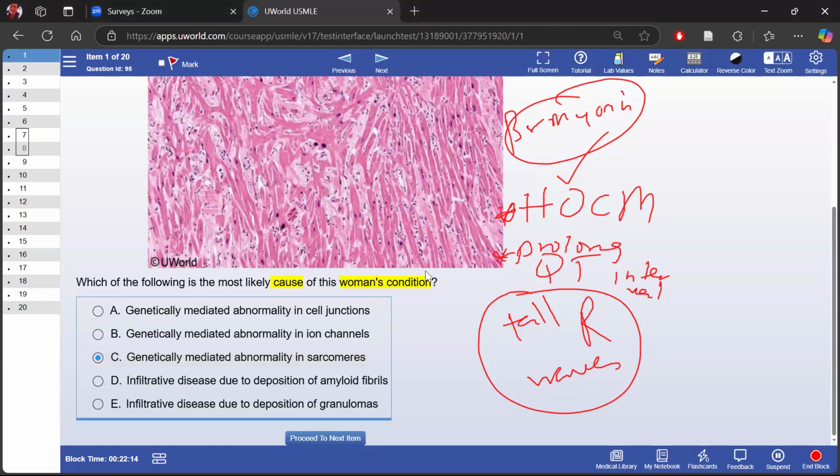Another question I have here is, you get the same vignette and the question is asking you, what is the most likely cause of death in this patient? Like what will most likely kill a patient with HOCM? What cardiac complication will likely kill a patient with HOCM? Why do they develop sudden cardiac death? We know they have HOCM, but what actually kills them? What complication of HOCM kills patients with HOCM? You can get that in an exam.